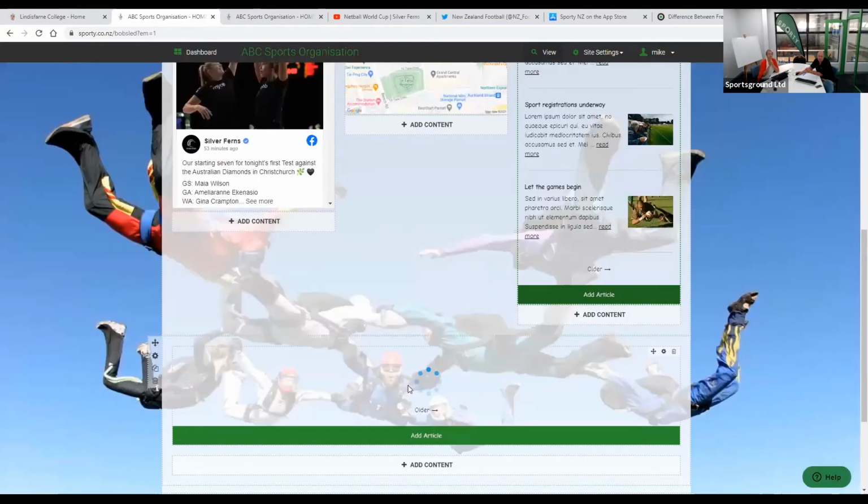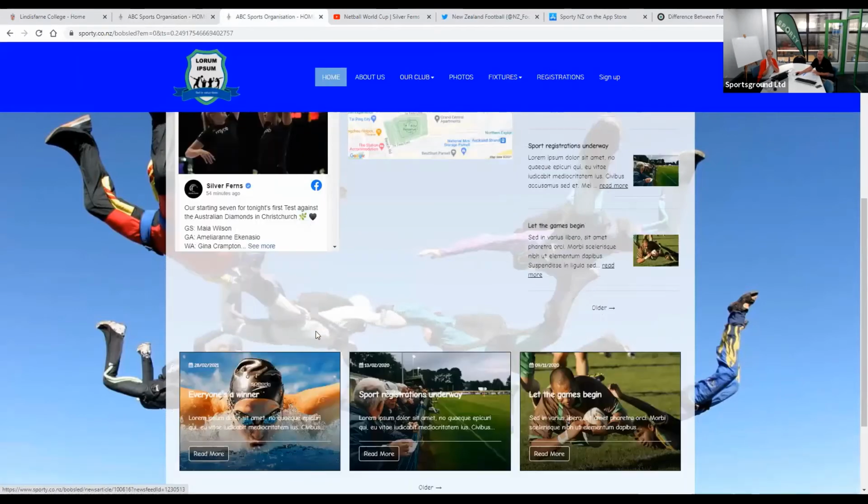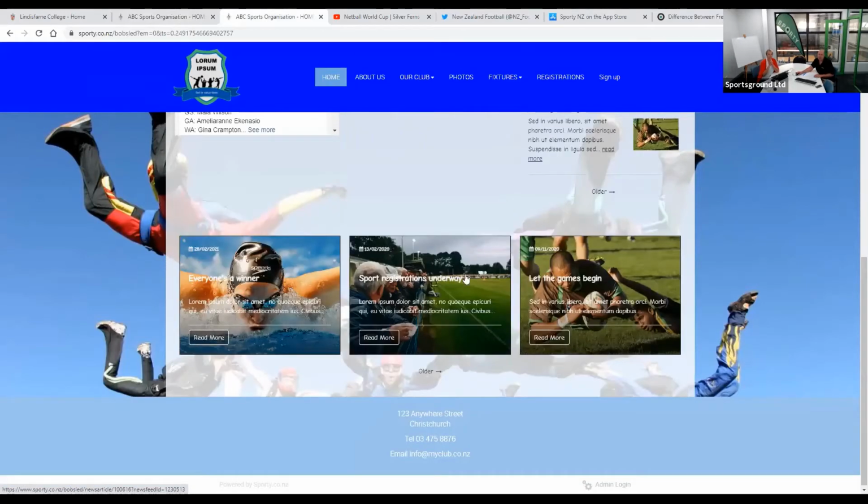By clicking save, it has brought through these 3 articles, which are my 3 most recent articles from my news storage area. I'll view the way that appears to the public. I'm going to have to forgive the way the site's starting to look a little bit messy. We can see that it's automatically brought these through. Now, what's cool is that simply by adding a new article, so long as it's the correct category or no category, it will automatically introduce the article in here as the most recent one of these 3 for you.